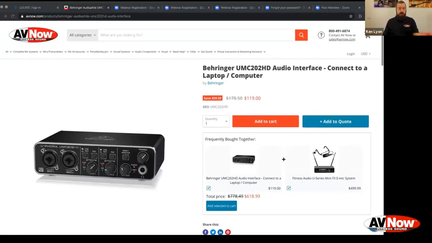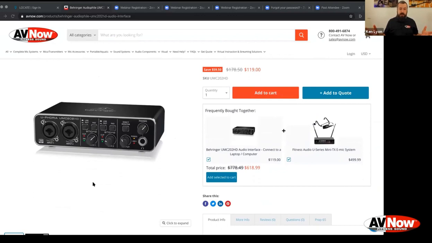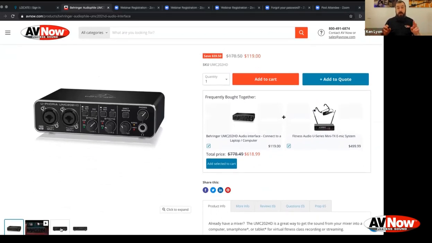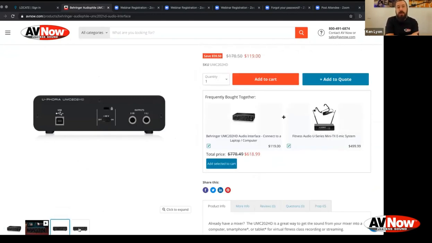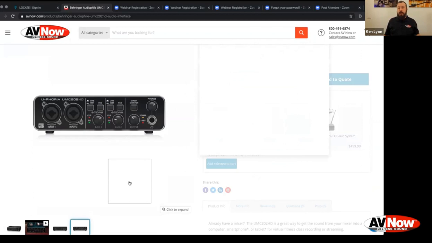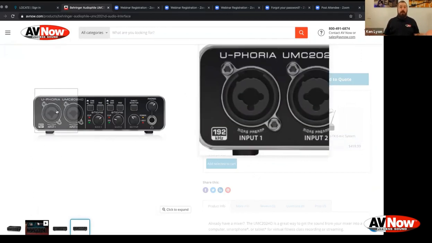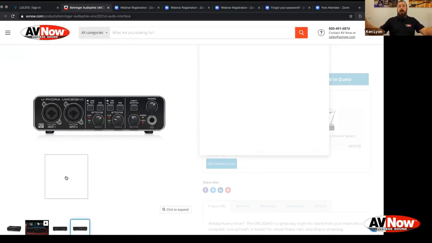Carl can possibly pull it up in a second. So you would plug the outputs of your sound system into that device. That device would take that, convert it to digital so that you could select it in your computer as the audio feed. So really basic. There's just 2 inputs there. So you take 2 outputs of something like a Fender Passport, or the built-in sound system in your room, or something that has outputs. Plug them right into the front inputs of this, and then the USB output of this would take the signal from that. So you'll be able to hear in the room the mix, voice and music coming through those speakers.